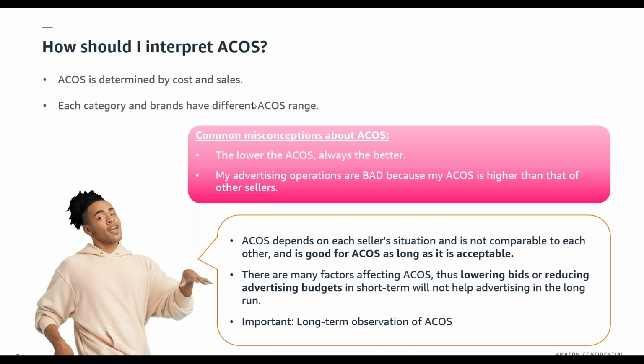The other thing is also a lot of very new sellers, when you just start advertising, you tend to see very high ACOS, especially when you've just launched your first or your second ad campaign. That is also normal because, as you remember from the previous formula, it's divided by sales. So if in the beginning stages you're still trying to ramp up your sales, right? You're a new seller, you've only started selling for a few months. It's normal for ACOS to be high because that's simply how the formula works, right?